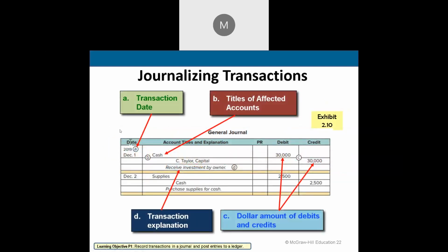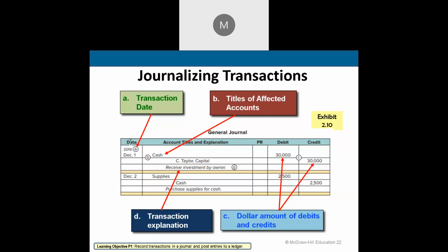Here we go. This is your step. This is how we journalize it. This is how we make the entry. First, we identify the date. When did this transaction happen? Super important. Next, we figure out the 2 accounts that have been affected. That's part B. Then, how much? Part C. And then part D is just a note. What was it for?